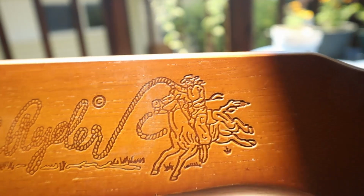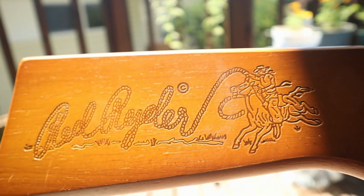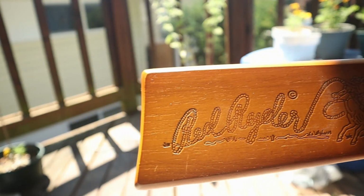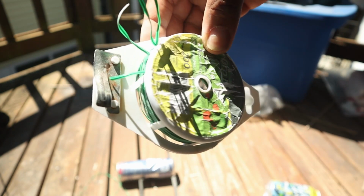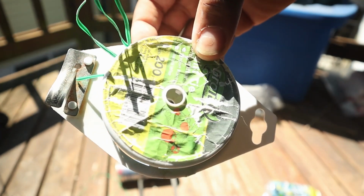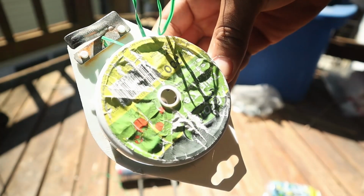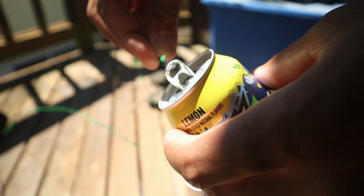So like I said, we're going to set up some cans. Fill them up with water. And then we're going to shoot those. And the water will pop out of the cans. So to do this, I use some gardening wire. I love this wire. This wire is multi-purpose wire. I use it for everything in the garden. It's in a spool, and it has an intuitive little cutting tool at the end.